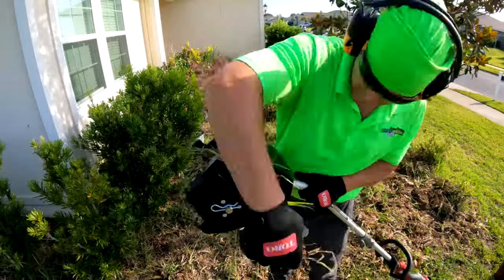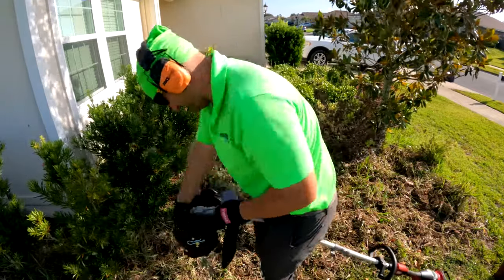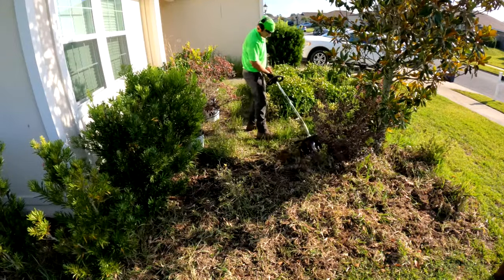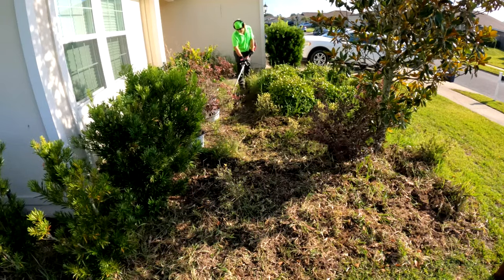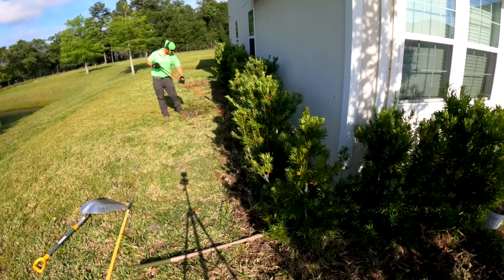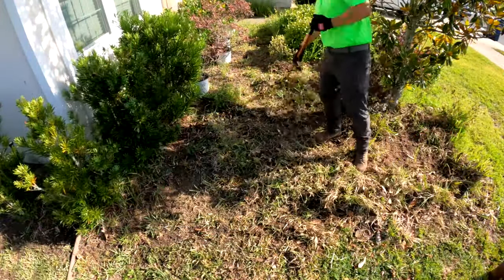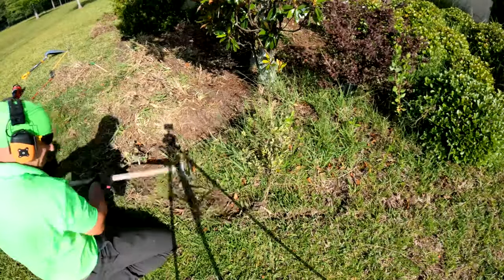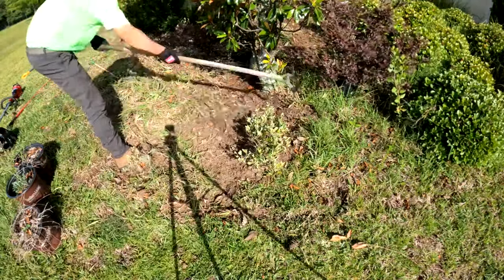It was pretty miserable — a lot of physical activity. It sure beats using your hands to pull everything, but it's still very labor intensive. At the very beginning I marked out the edge with a shovel, went back with the stirrup hoe and broke everything up, then raked them into piles. As those piles were raked up I could see spots I missed and I'd go back with the scuffle hoe. When a landscape bed looks like this, I just haven't found mechanical tools that do the same thing — you've got to get in there and break everything up and pull all the St. Augustine sod that's crept in.